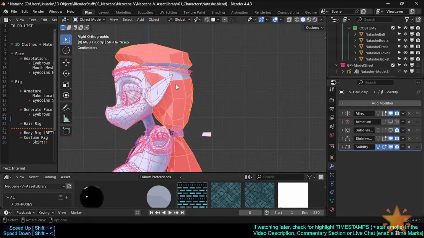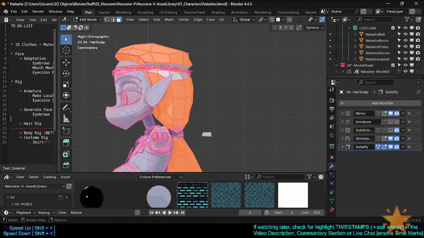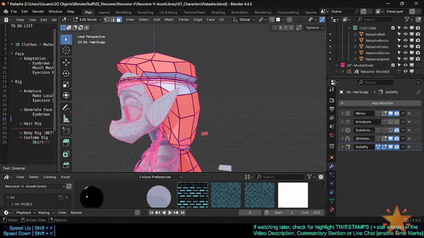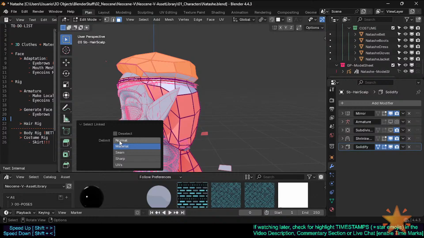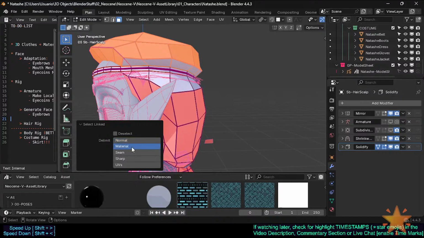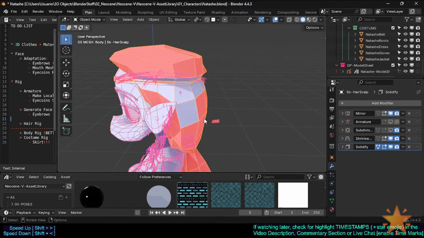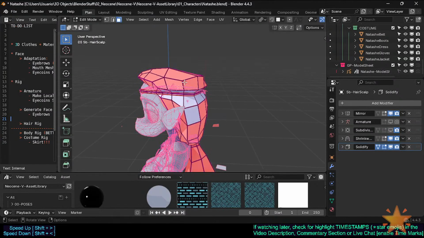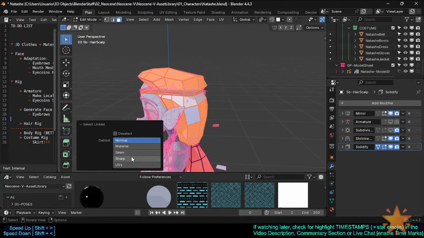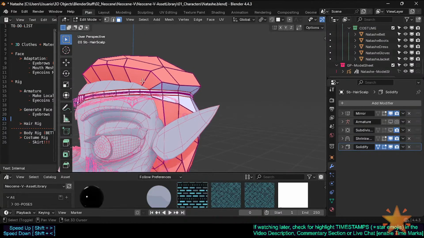And the hair is getting this because of the creepy solidify modifier. It even doesn't recognize normal thing. It's very weird.